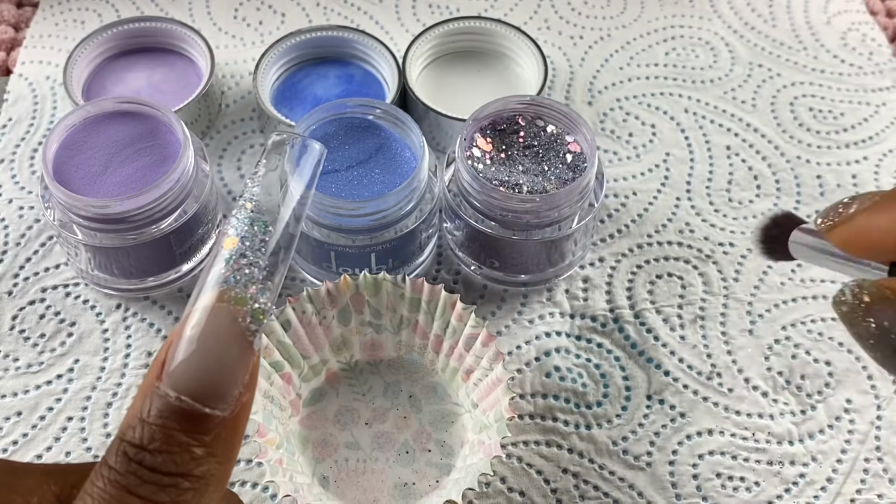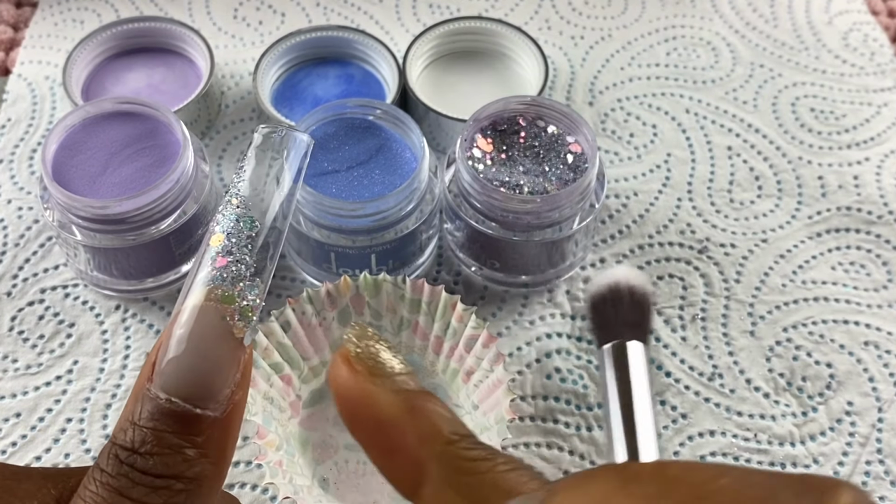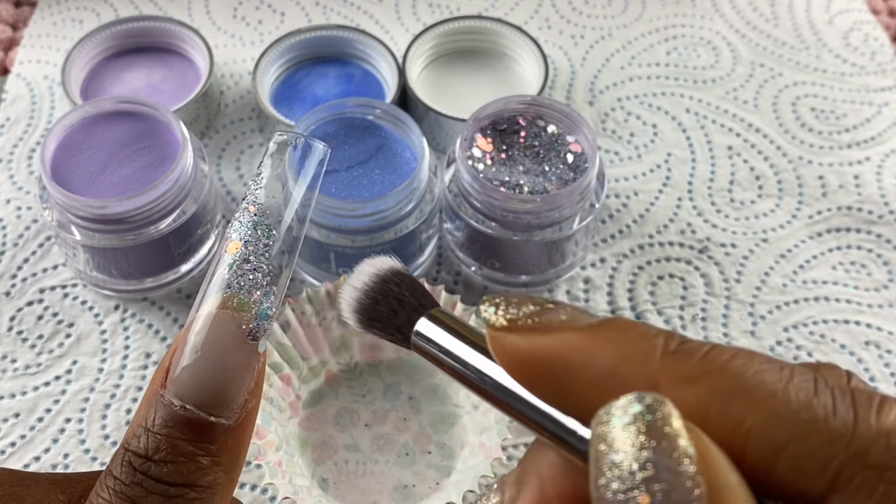So now that I have that glitter in, if there are any pieces that are poking out, I'll pat them into place. And now I can go in with my 2 other remaining colors, one to the top and then one to the bottom.